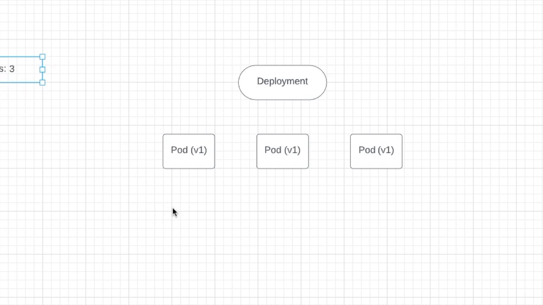Now, if we were to update our application, let's say add a new endpoint and deploy this new version, if deployment was to delete all the existing pods and bring out new ones, it would lead to downtime. And also, if there were issues or problems in the new version, we wouldn't be able to catch that without having downtime.